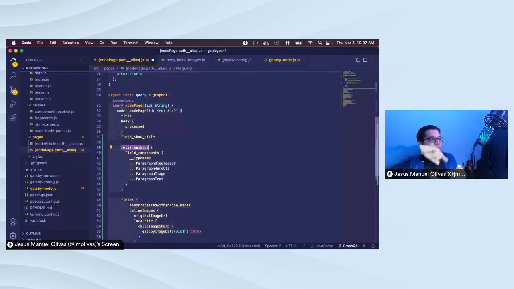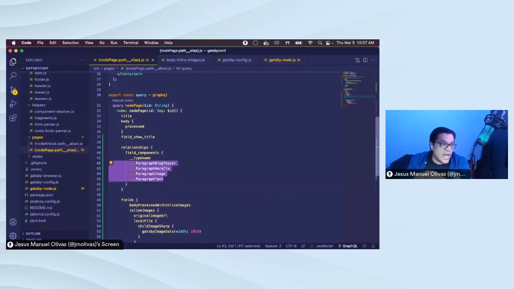And what Gatsby does is follow those links and start pulling data for you. The Gatsby source Drupal module takes care of that, introspecting the JSON API, following the links, and filling those objects for you. So again, on the Gatsby layer we end up with our relationships field that contains the field components. And finally, get this. And what you see here is what that naming thing means.